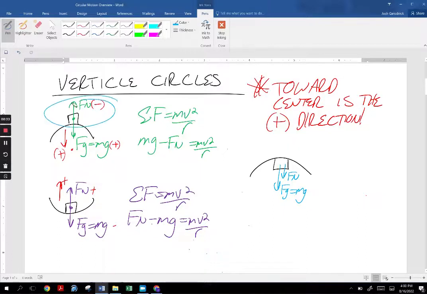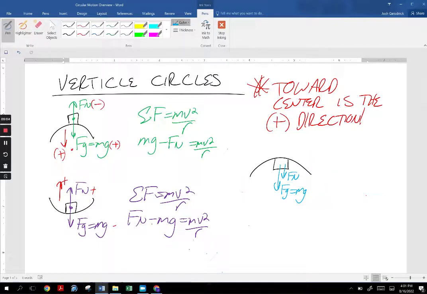Similar, like here, if you were going really, really fast over the top of a hill, like the second hill on Nitro, after you go down that first big hill, you come up over the second hill, and you get whipped back down. You're going so fast that if it wasn't for a seatbelt, you'd go flying away. And in that case, the normal force would actually act down. But for our purposes, we could just assume that the surface is acting perpendicular on us. So if we're above it, it points up. If we're below it, as in this case, it points down.